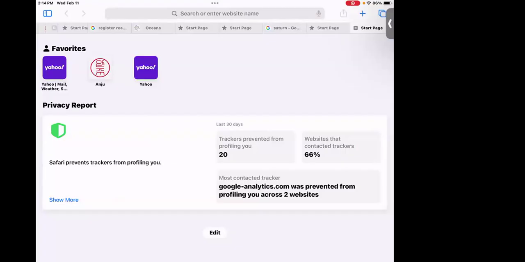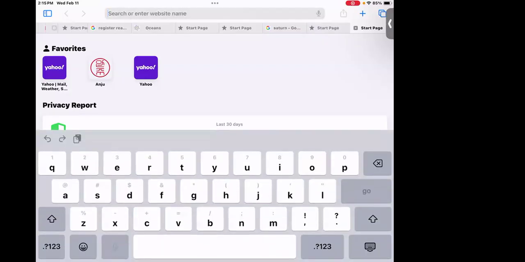How do I search for something? Let me press it and let me see. You go up. What's that thing at the top called? The search bar. Yes, the search bar, the address bar. That's where you can type in a website name. You could go to google.com, yahoo.com, whatever, but you can also search for anything.